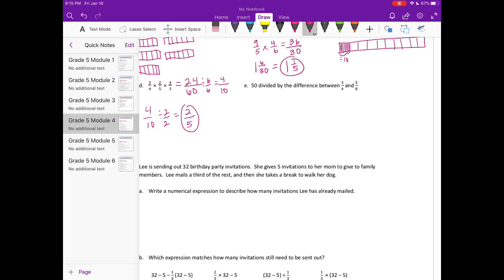E, 50. I'm going to write this out. 50 divided by the difference between 3 fourths and 5 eighths. So we're subtracting 3 fourths minus 5 eighths. We need to find a common denominator. So if we do, this will be 3 fourths is equal to 6 eighths. So 6 eighths minus 5 eighths. So we have 50 divided by 1 eighth. So if I take 50, draw 50 tape diagrams and I split them all into 8 pieces, I'll have whatever 50 times 8 is. And 50 times 8 is 400.